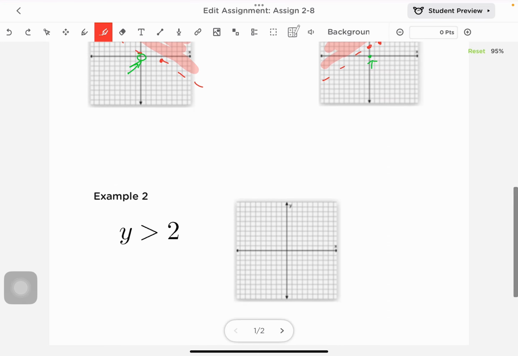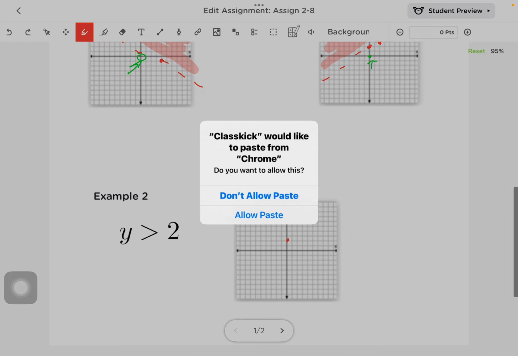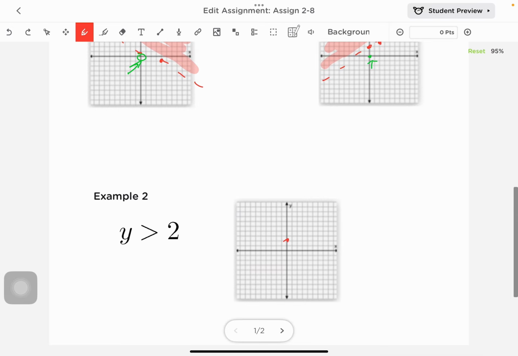One more that looks a little different is this problem right here. It's already in slope-intercept form, but it doesn't have an x. So we're going to go to the y line and put our dot on 2. Now what we have to do is graph that. We're looking at a line, but it happens to be a horizontal line connecting that dot. And we're going to then shade. If I do the same thing, check my 0. If I put 0 in here, is 0 bigger than 2? It's false. So I'm going to shade away from that, which is up here, and that's our inequality.